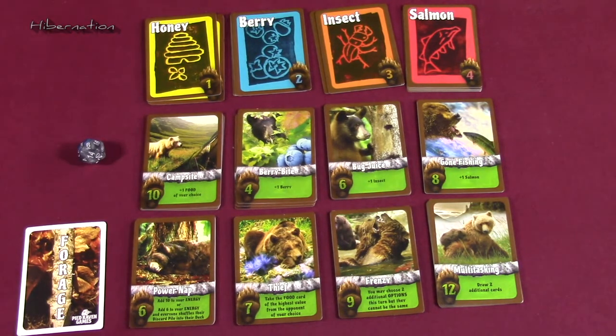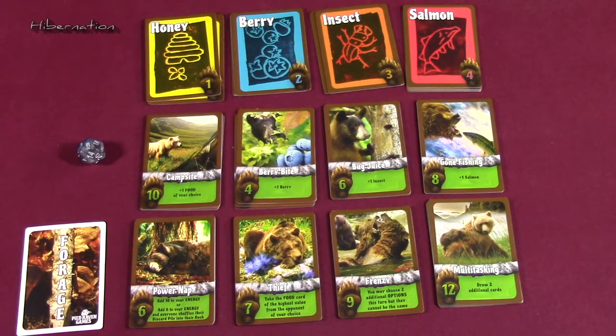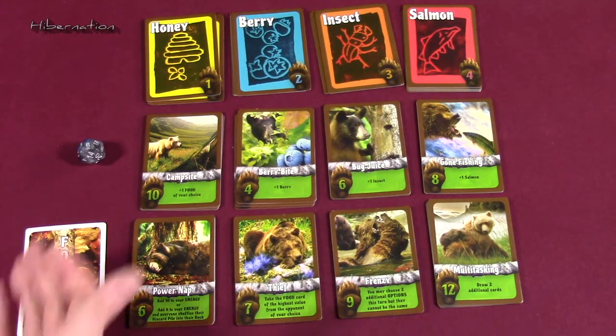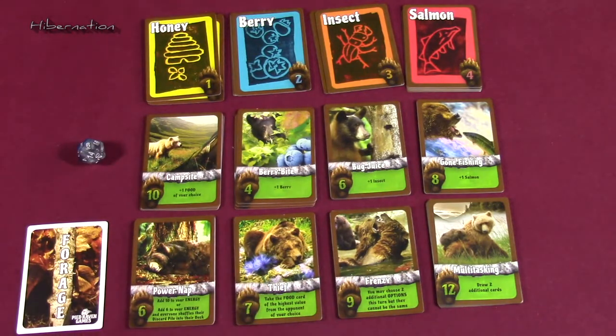So then I'll go on to the other players. They will do whatever actions they want to do. It'll come back to me, and now I have a couple of choices. I can draw this card right here. I know what it is. I can go ahead and rest and get more energy, or I can buy another card if I wanted to.